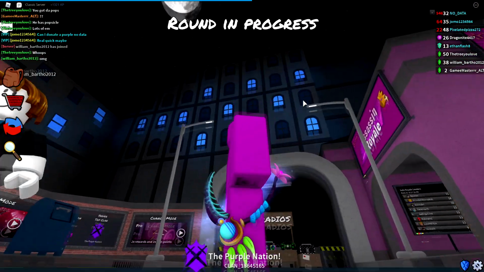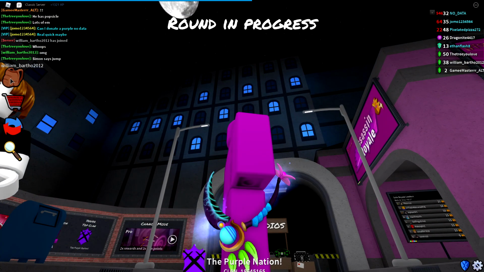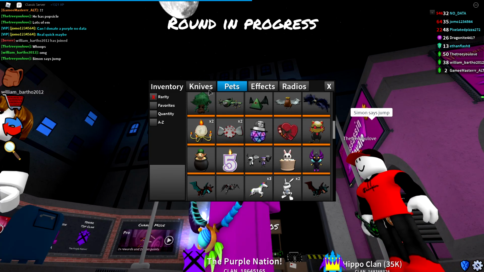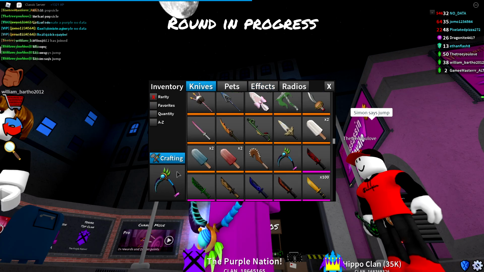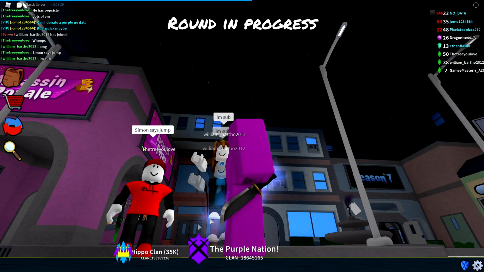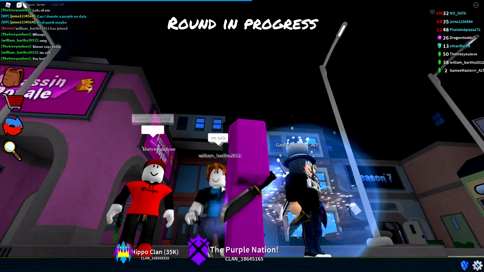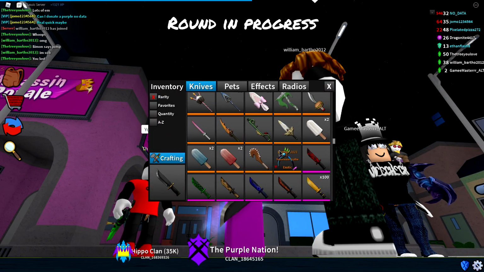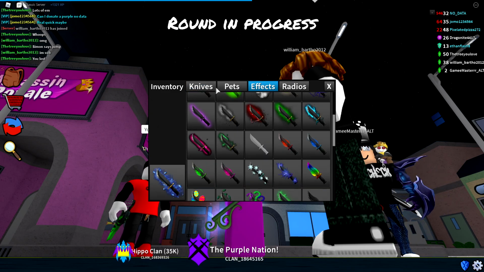See, here's the problem that I have with the knife and the effect. Most effects in the game are meant to be completely straight, right? So that they could fit on most of the knives in the game. So if I unequip it, you can see on most knives, the effect makes sense because the knife is straight, so the effect is also going to be straight. So for most knives, that kind of makes sense.